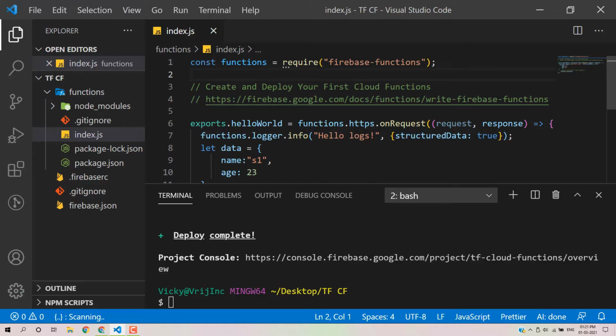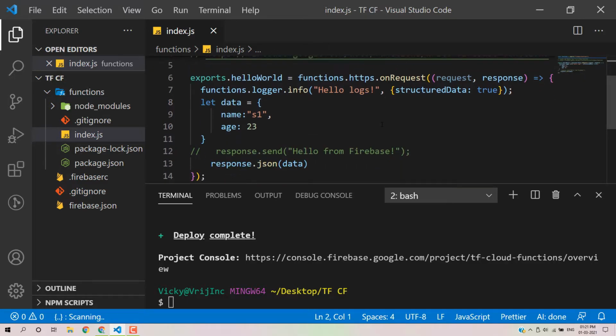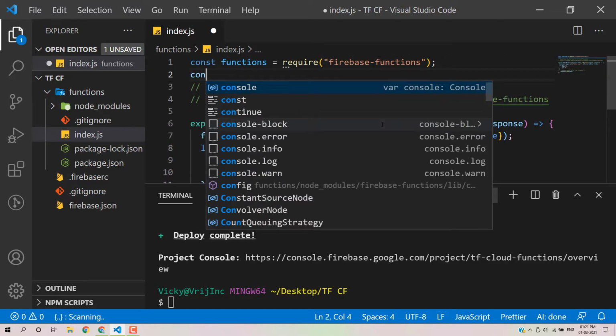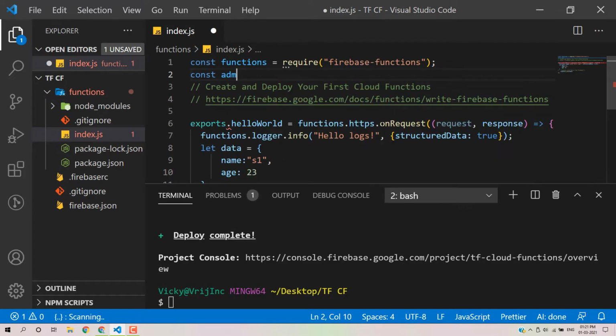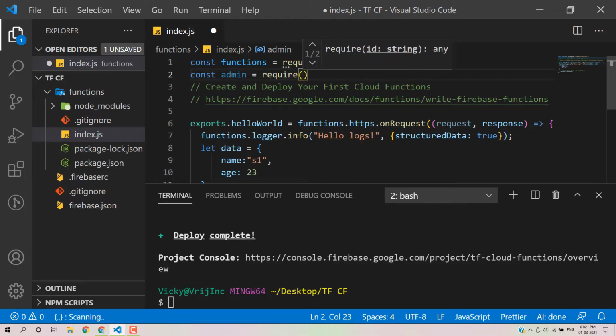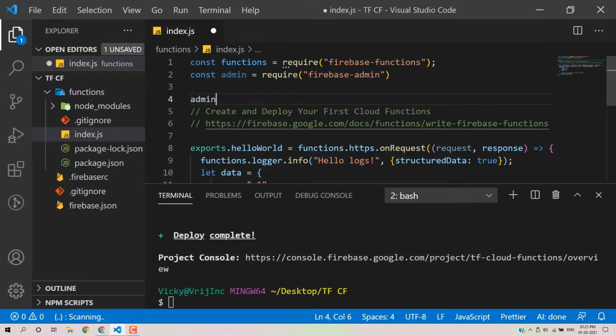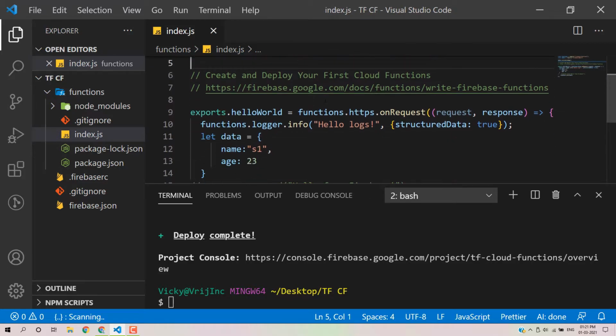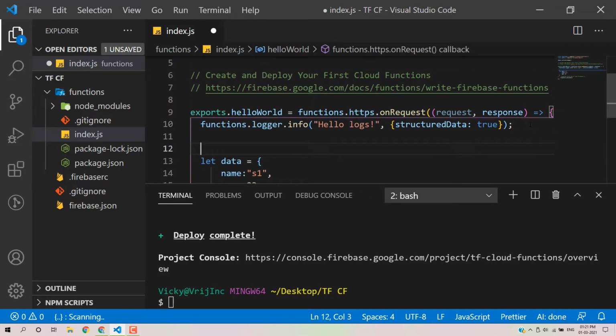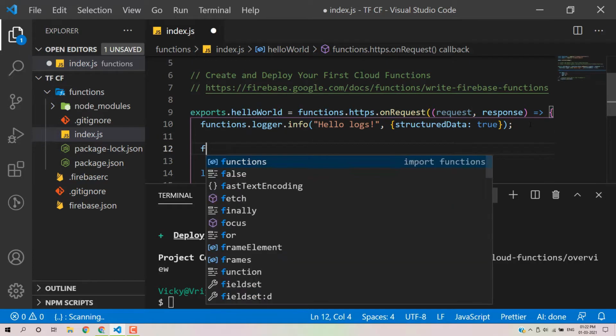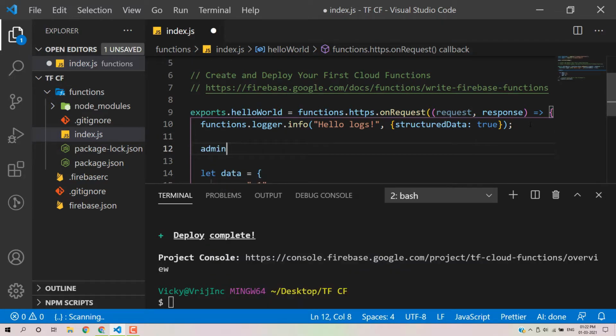You can also collect the data from Cloud Firestore and print the data through the HTTP cloud functions. First we need to import the Firebase admin SDK module. We have this module already added in the dependency, firebase-admin, and then you need to initialize the application. Then when we are calling this cloud function, we have to read the data from Firestore.